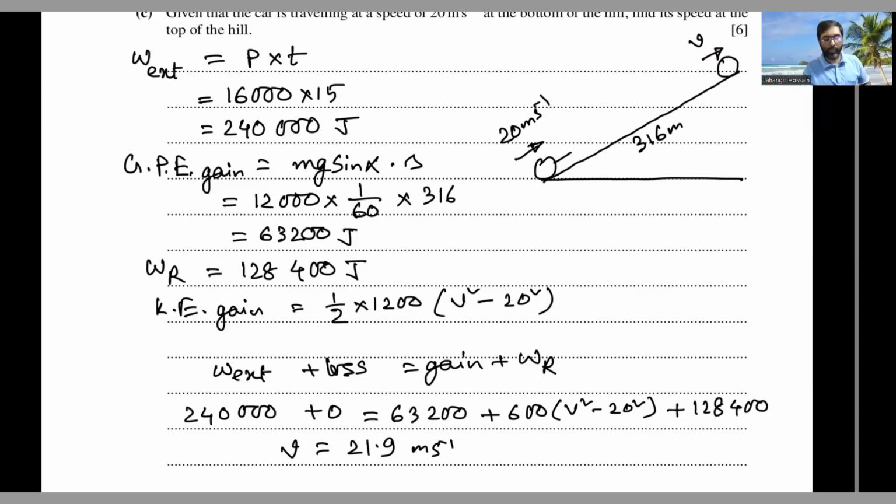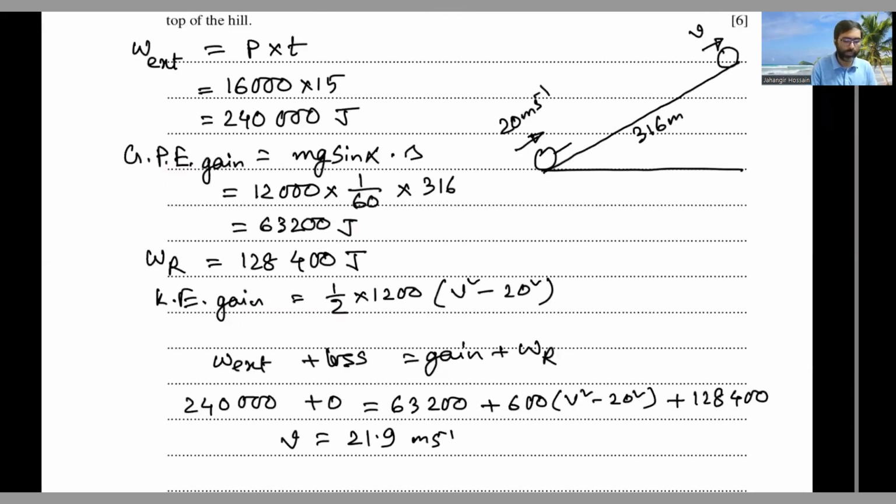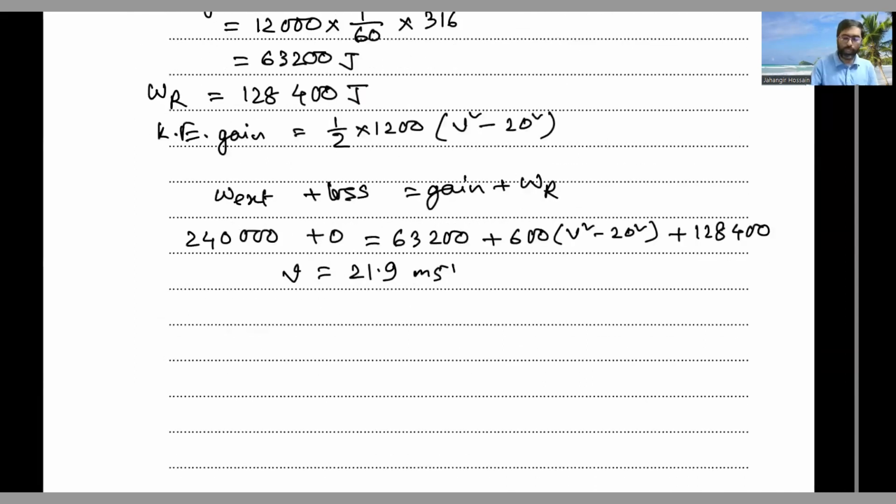Here we have a gain in KE, so our assumption was correct. Anyway, if I start with a loss in KE, then we'll have the same equation, and you have to put the loss on the left-hand side of the equation. Then when we calculate, you get the same value of V. You can check it out yourself. Okay, that's it. That's part C.